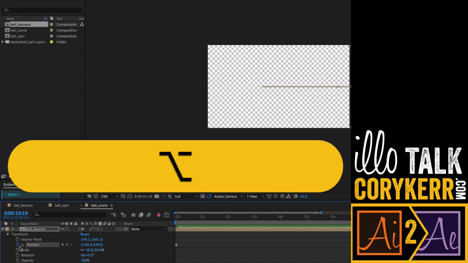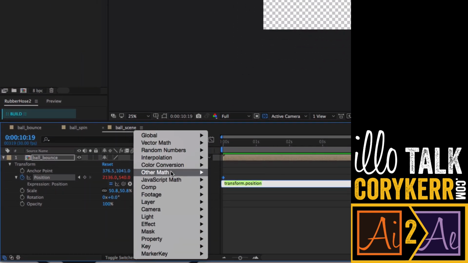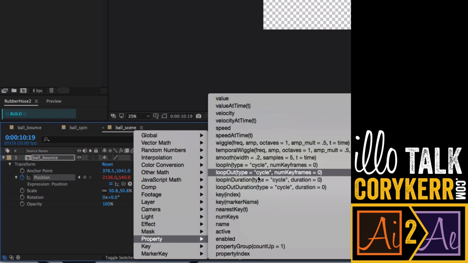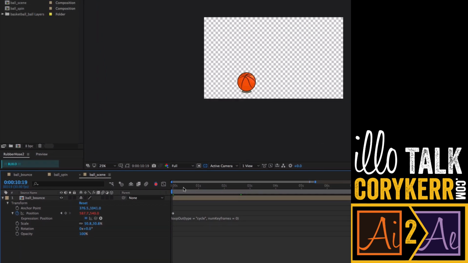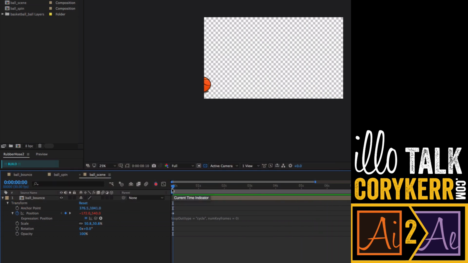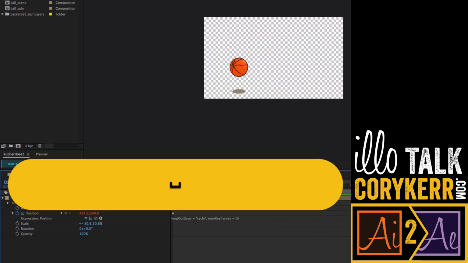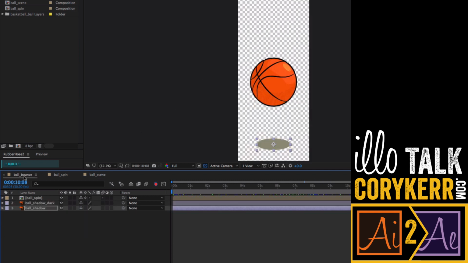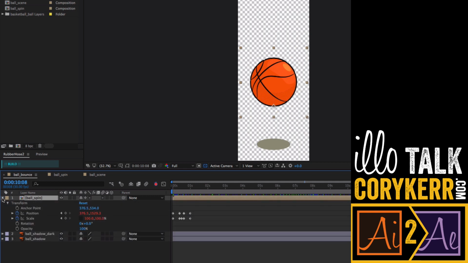Before we fix that, let's make this loop forever. And so we'll Alt-click and we'll go up here and we'll go to Property, Loop Out. Okay, and we click away, and then it'll just continue to cycle through that after the last keyframe, so it does it again. Okay, but I want to drill back into that bounce and make it a little bit more realistic. So double click. Okay, and I'm going to take Ball Spin, which is the ball.